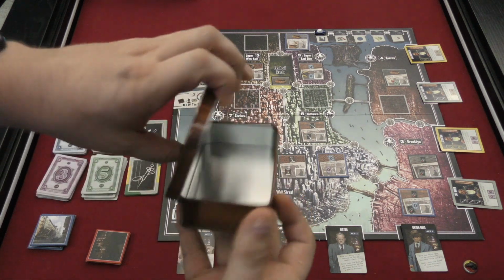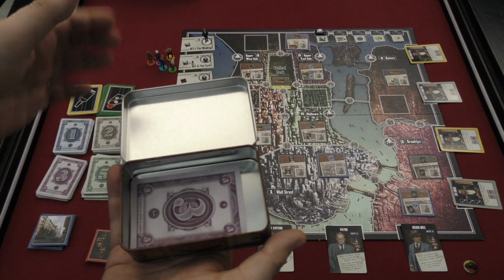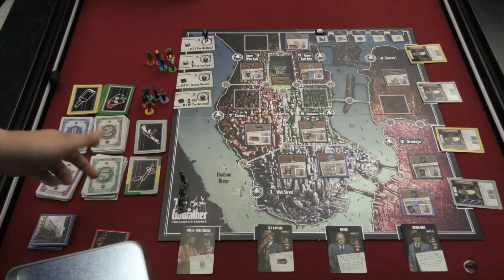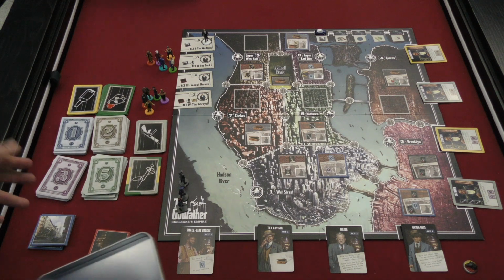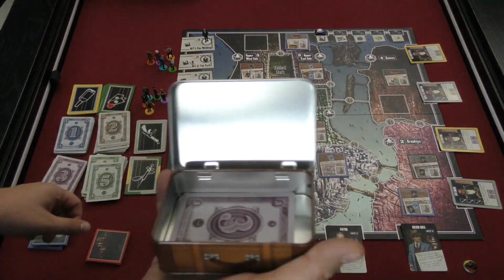You're going to have a suitcase. Each player has a little metal suitcase, and as the game goes by, they're going to be able to put money cards into their suitcase. Now, what's interesting about this game is there's 1, 2, 3, and 5 money cards, but there's never change made. So if you get a 5 money card, you definitely want to get that one in your suitcase if possible.